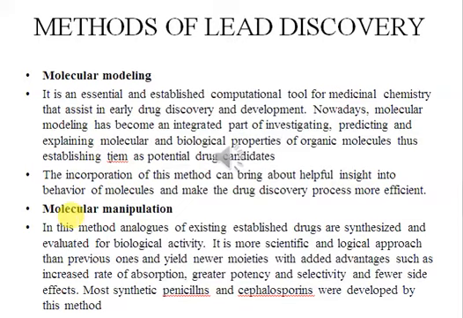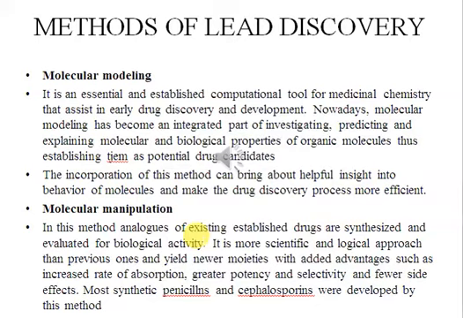The next method in the discovery of lead compound is molecular manipulation, right? So in this method what we do is that we synthesize the analogues of existing drugs and evaluate them for biological activity. Right, so it's a more logical approach than the previous ones. Before that we saw how we can do random screening when we don't know anything about a disease. Second was the by chance discovery. Third is the computational tool. Now this molecular manipulation is a more scientific approach towards the discovery of the lead, right?